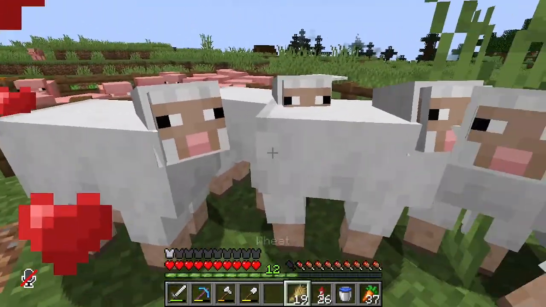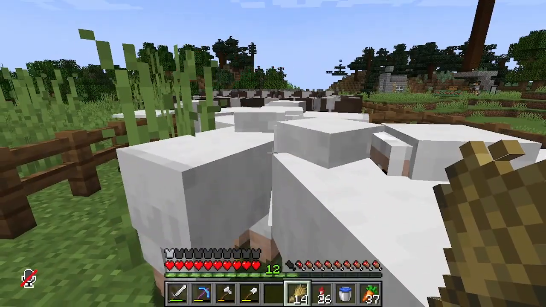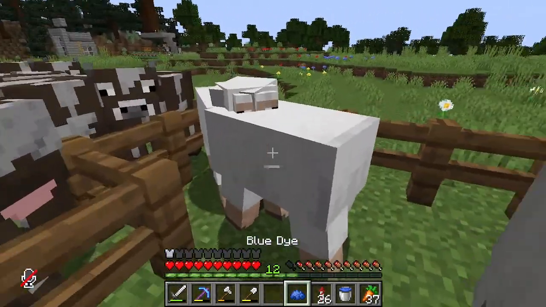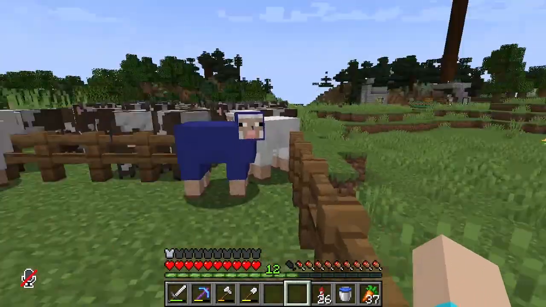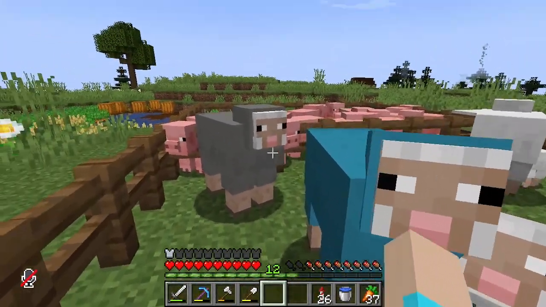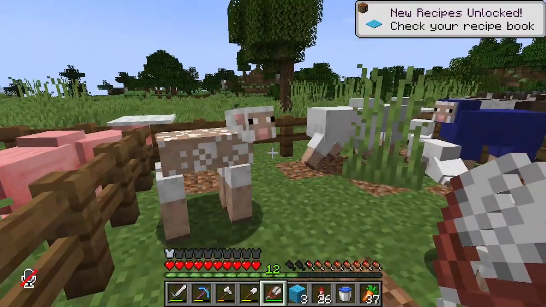I am also going to need some blackout curtains, and I think for that, we need some banners. And I'm leaning towards light gray and blue for those. Light blue wouldn't be bad either. Ooh, yes. This is the color combo right here. Alright, my friends, give me your wools.